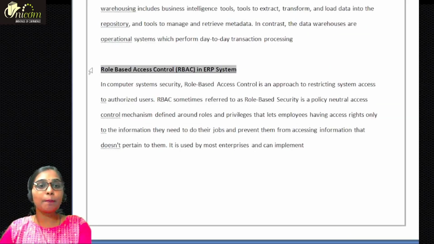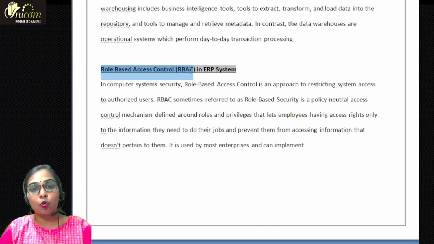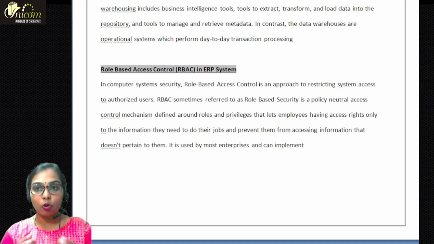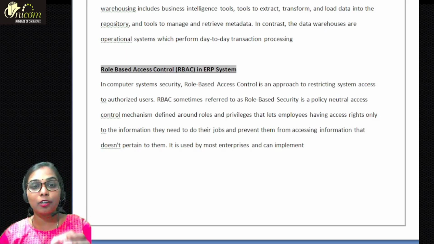द नेक्स्ट इंपॉर्टेंट पार्ट इज द रोल बेस्ड एक्सेस control in ERP system. This is a small addition in our chapter number 2. ठीक है, इसमें क्या है, ये वाला totally it's related to a computer system where it is a small type of software where it is having a role based access control. मतलब when that particular control or that particular work is being controlled by one or two employees, then they can only access that particular system.